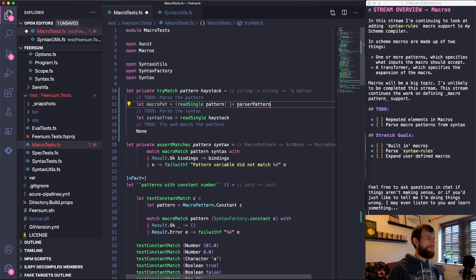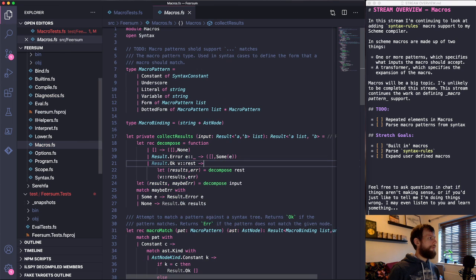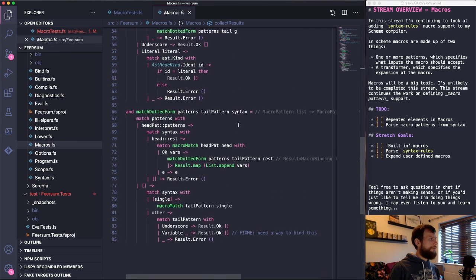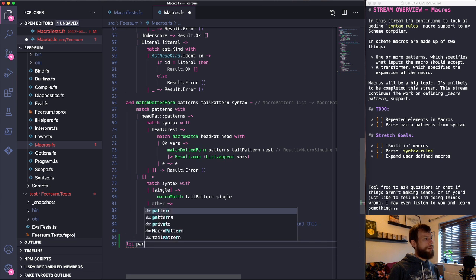Parse pattern. That's parser pattern. I want it to be parse pattern. And then in the macro module, we will do something with that. So let's parse pattern.